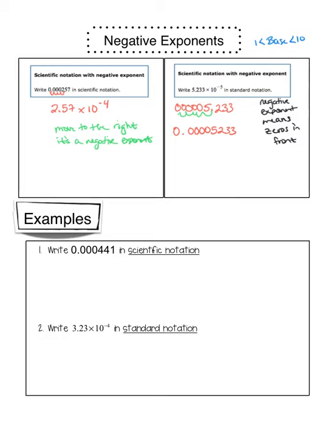See how small that number is and all those zeros in front, it's very easy to make a mistake on a calculator or on paper, which is why we put it in scientific notation. It's a whole lot easier to work with 5.233 times 10 to the negative 5 than it is dealing with 0.00005233. All right, more examples. We're going to write these in scientific notation.